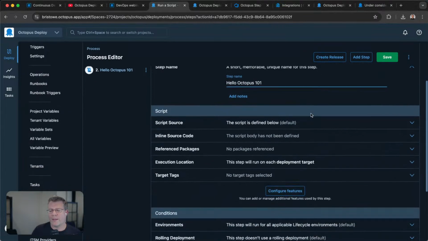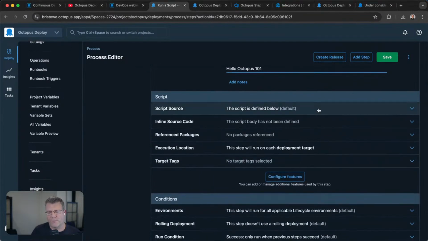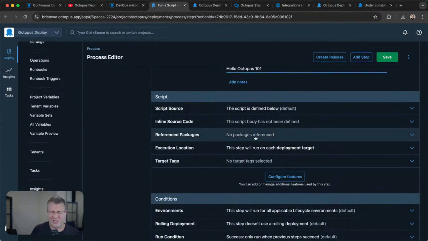But you'll notice that inside this step, there's a bunch of, as I said before, knobs and buttons that I can control. These are the defining characteristics or attributes for how this step runs. A step is running as part of a deployment process, and a step itself will do a series of actions potentially. In this case, run a script means give me the wheel, I want to drive. I'm going to write some script code here to perform this action.